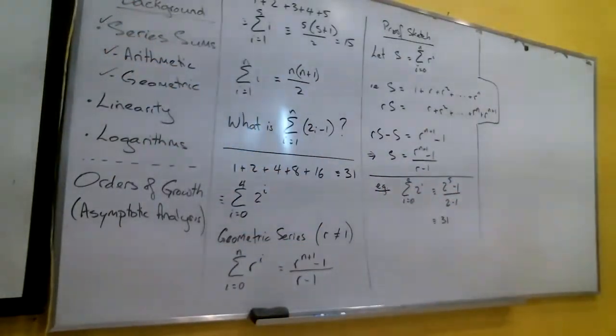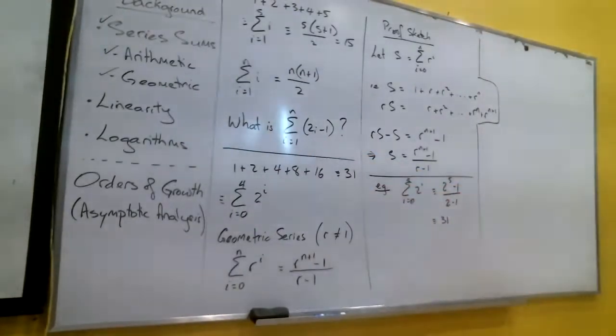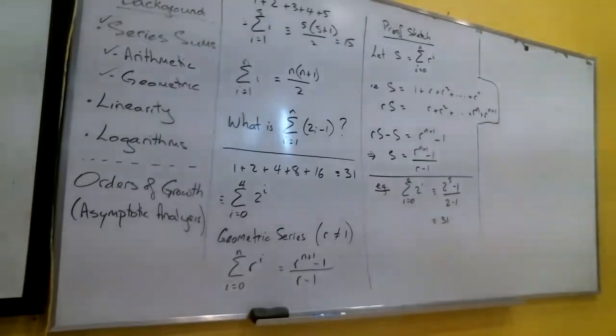So let me return to this question here. What if you have slightly more general expressions that you need to compute your sums for? In real life, when you do an analysis, say on a piece of code, what we're going to be doing is counting operations. You're going to be examining what would happen on a particular input and assessing the number of times something happens. And when you do that count, you'll sometimes recognize that the total cost of running some code is going to be the sum of some things.